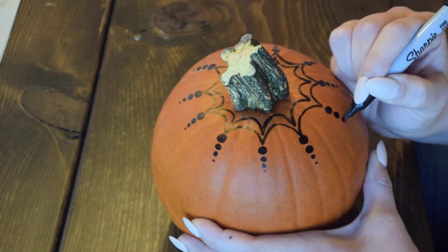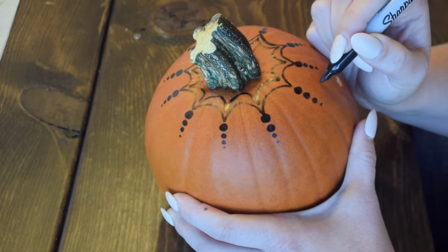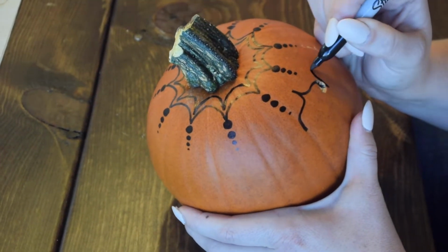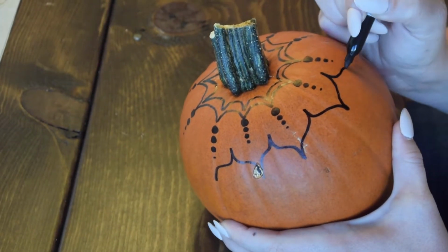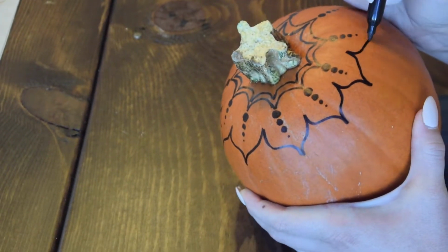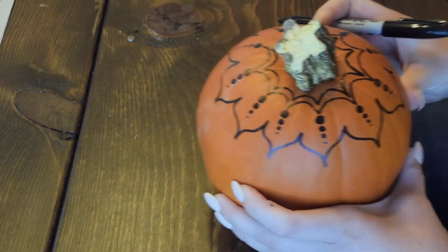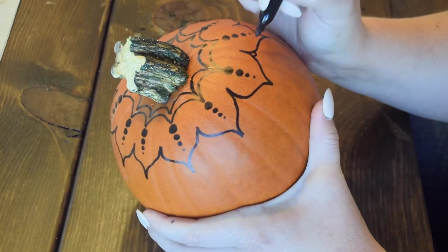I should have taken a pencil and gone over this and done it once, and then just traced it with the marker, but I didn't because I was being impatient and I was excited to do it. And luckily it turned out okay for me, but definitely if this is your first time, use a pencil and trace it before you go in with a Sharpie. And even if you do that and you make a mistake, I've heard you can get it off with a magic eraser.